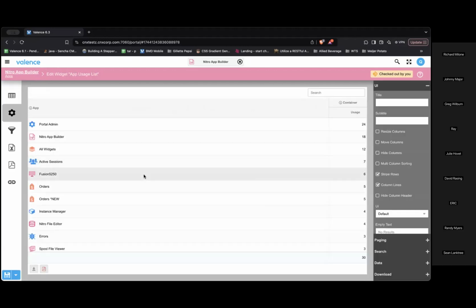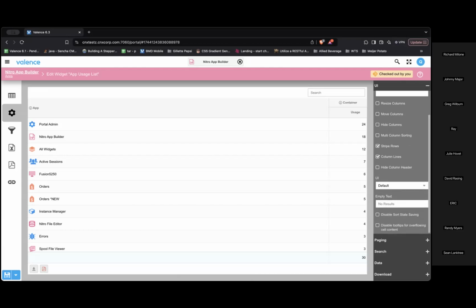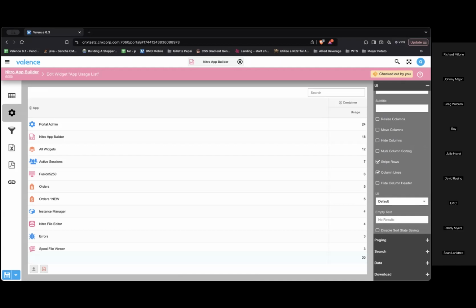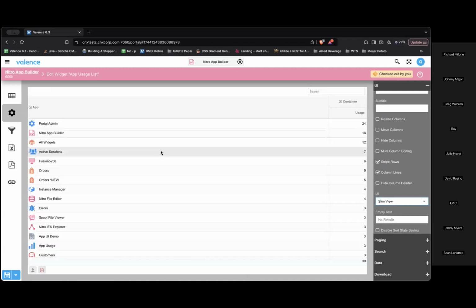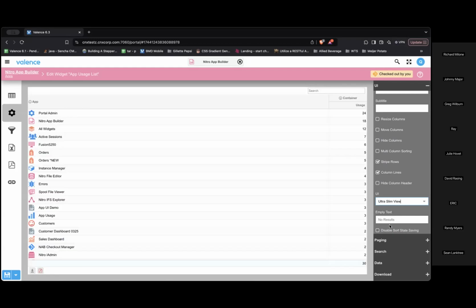Okay, so this is on every widget now. Every widget has a UI now of, well, we've always had default and slim view. Slim view makes it slimmer, and then there is now an ultra slim view, which is even smaller.